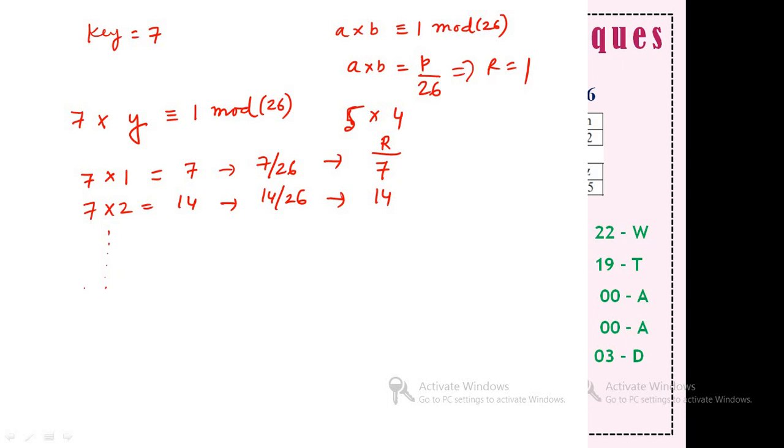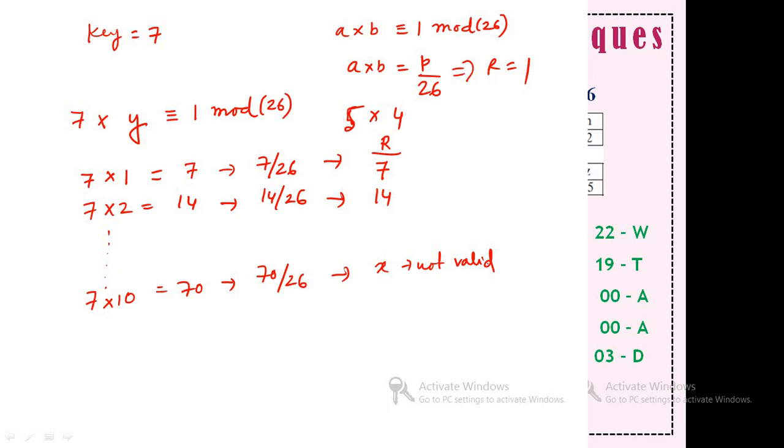You go on. Now suppose I take 7 multiplied by 10 maybe. So it is 70. 70 divided by 26. Any hope in this? I don't have the data. Something in the 50s will come, so it is not valid. Like this you go on. This is actually a hit and trial method, and it is not going to solve your burden of calculating the multiplicative inverse. I'll come to the algorithm behind it.